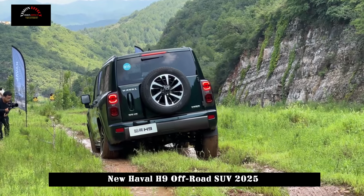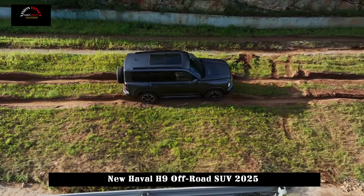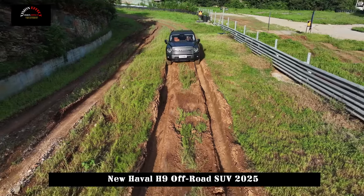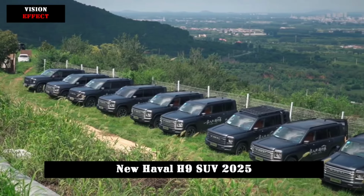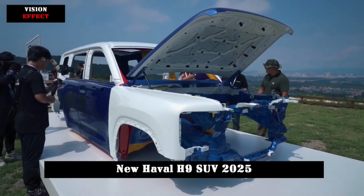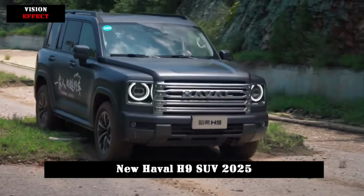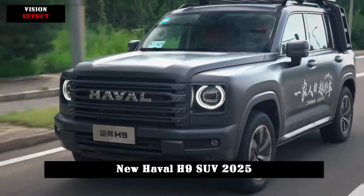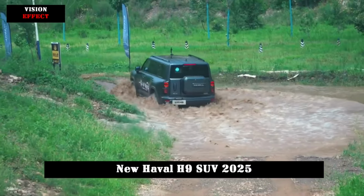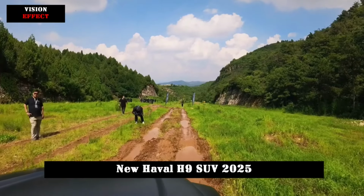In terms of power, the new Haval H9 adds the 2.0T+8 power system, as well as the 2.4T+9 diesel power combination to meet the needs of diesel enthusiasts. Among them, the maximum power of the gasoline version is 165 kilowatts, and the maximum power of the diesel version is 137 kilowatts. In addition, the car will have 3 differential locks at the front, middle, and rear, and will be equipped with a second-generation off-road control system.